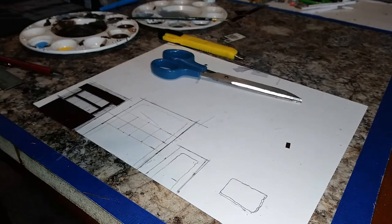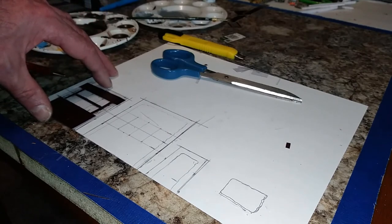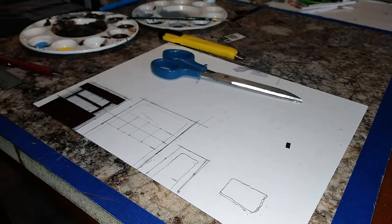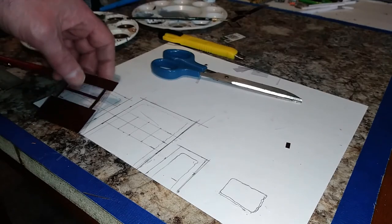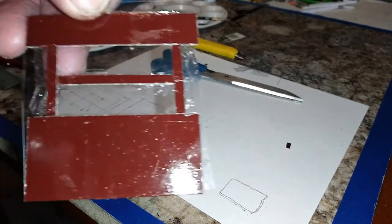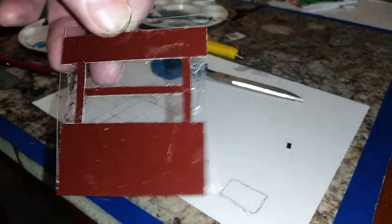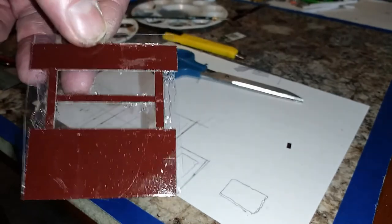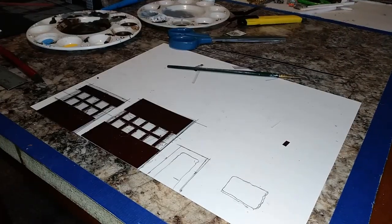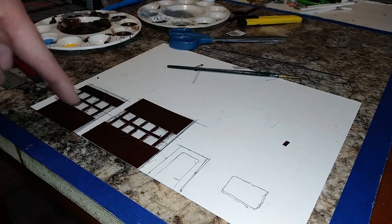The one door, the big door, is finished and out of the way and drying. I have to put four verticals in this one, and then it will be ready to go in. It's a good thing these side pieces won't be seen, because that looks pretty ugly. All the window dividers are in place. I gotta run creases down.